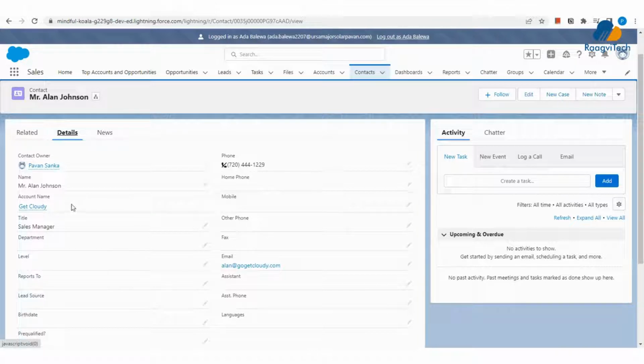Now let us make this account name not visible for this user.